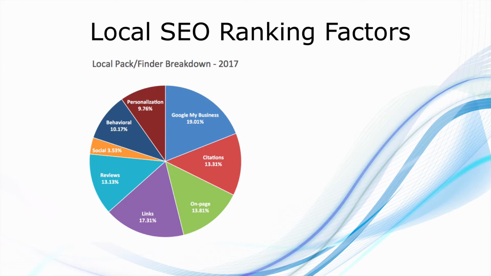You might have observed this yourself. I have observed this, in fact, very recently: depending on the location you are in, depending on the recent searches you have, the result changes, especially when you're logged into Google. So depending on all of these factors, the 3-pack map, the way it is shown, may completely depend on the user's behavior. If the user is in a particular area, in a particular city, instead of showing the most relevant result, Google might throw up the most relevant as well as the closest business to that user. Again, there is not much you can do about this, but all these other factors make up almost 80% of the impact. So the rest of the things are very much in your control.